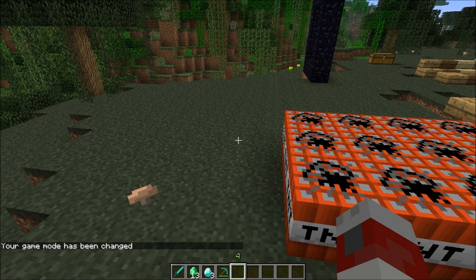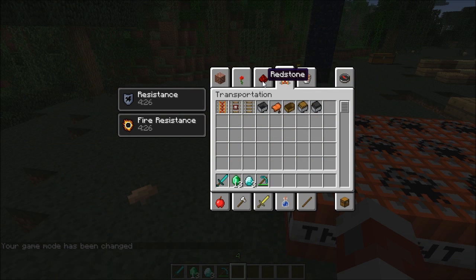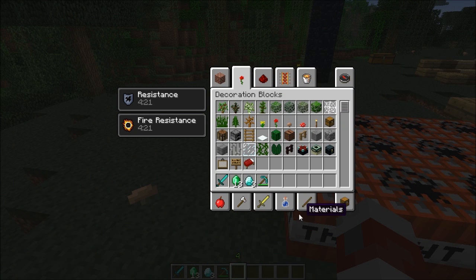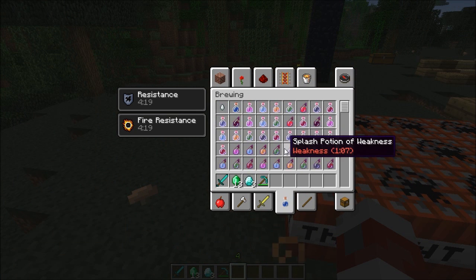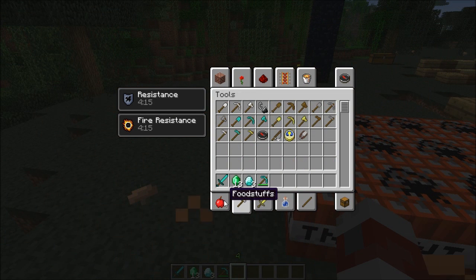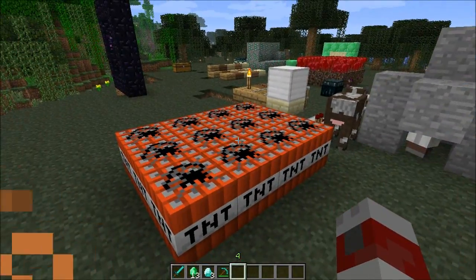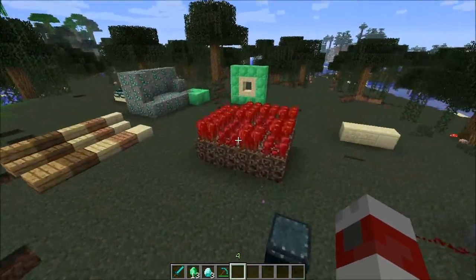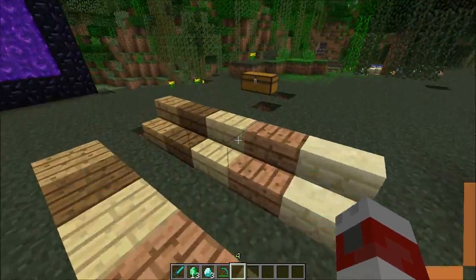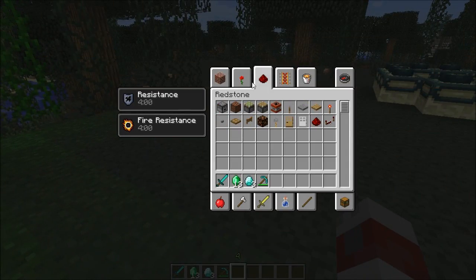As you can see, it's still going on, this stuff here. Let me see. No, it doesn't look like anything else is new that I missed. There's new brewing stuff, combat stuff, tools, and you also have foodstuffs. And that's all that's new in 1.3. That's a lot of stuff, in my opinion. Sadly, I couldn't show you the jungle ruin temples or anything. But I think there's probably a few things I missed.